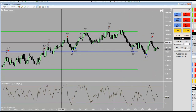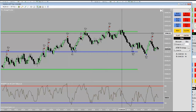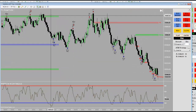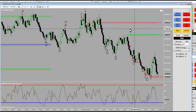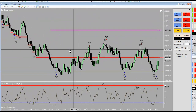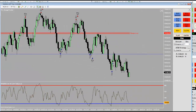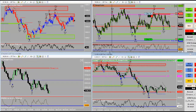So yesterday, my range trader kicked in nicely. First trade's right here and then second here. Since that time, again, we've rolled over after retesting these double tops in the Globex session and taken off south. Now, let's take a look at the BZ1, bid zone 1, and let's look at that in crude oil and look at the significance here for crude.